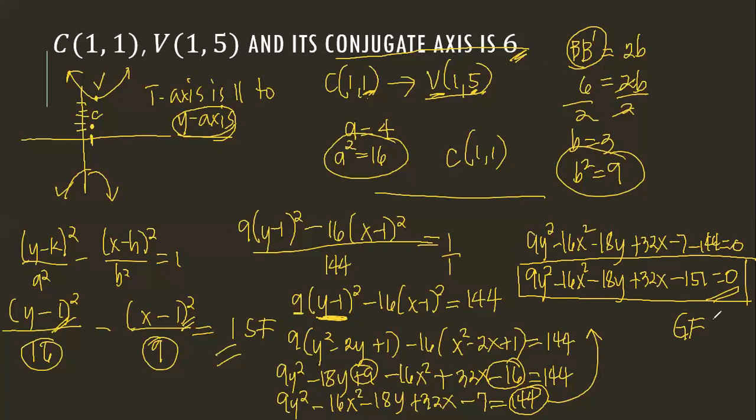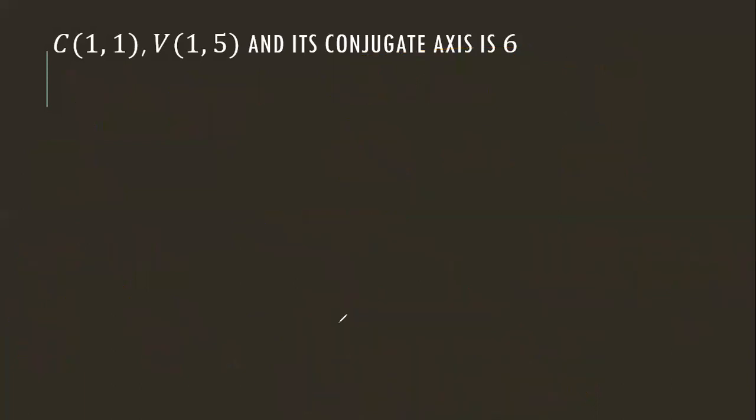Okay, so those are some of the examples of finding the equation. That's the reverse process, the vice versa of our properties. At first, we get the properties of the hyperbola when the given is the equation. And then this one, the given is the properties and we need to get its equation. So for our last example, we have this one.